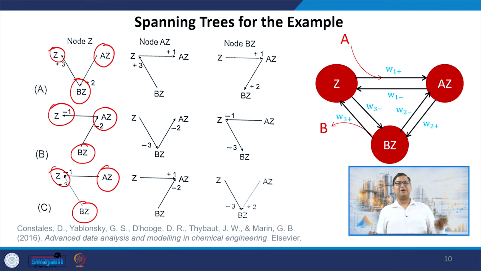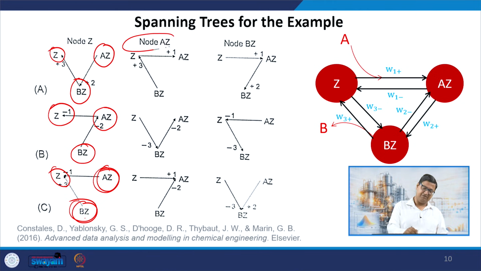And all these spanning trees, the 4 in this case, in fact 3, the third one contains two 1-step paths. All these spanning trees indicate how we can get to Z, right? So essentially, since I have the weights corresponding to the chemical rate of reaction, I can sum over the weights of these spanning trees and they will get me the net rate of formation of any given intermediate in the problem, right? The same idea I can apply for node AZ.